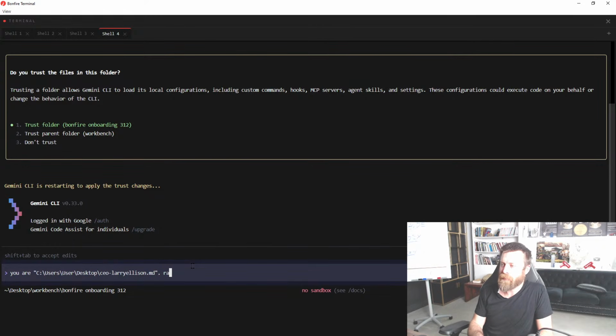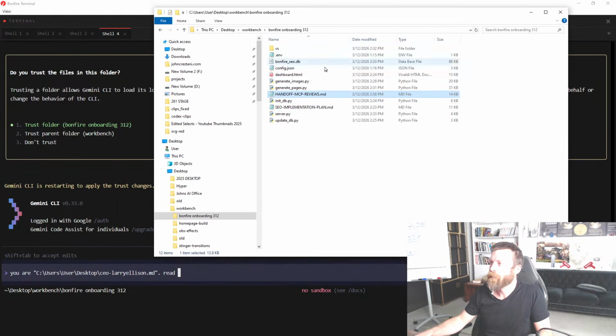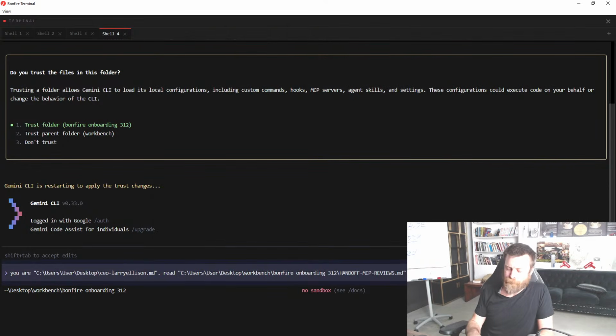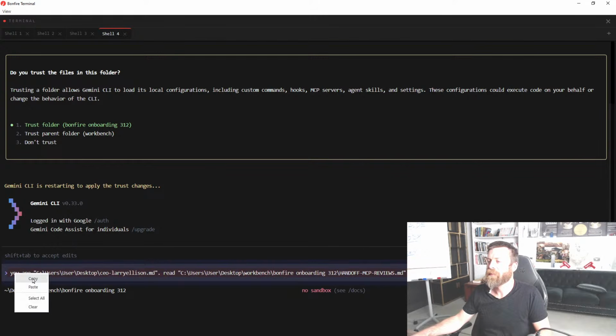You are Larry Ellison, read the reviews, and then create all SEO pages inside bonfireterminal.com/Gemini MCPs. We're going to have each of these run off roughly the same prompt so we can measure the results against each other.